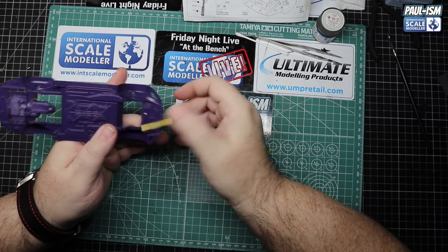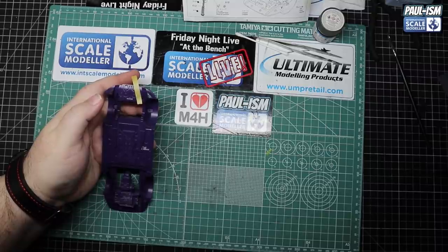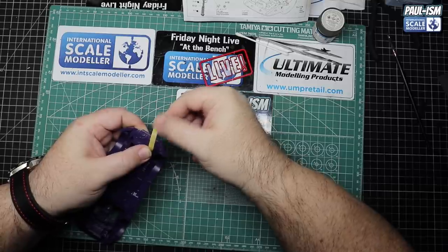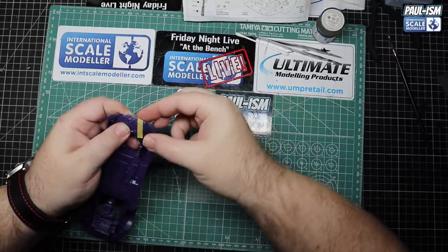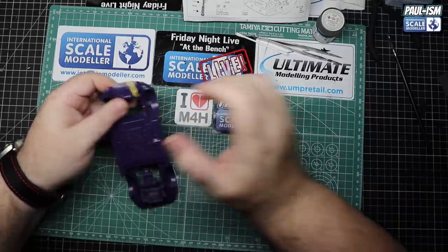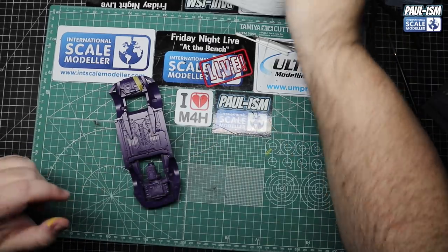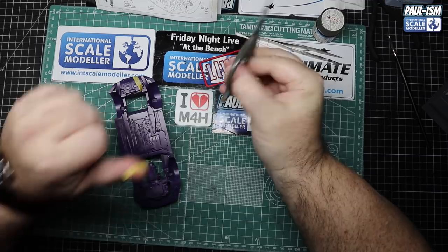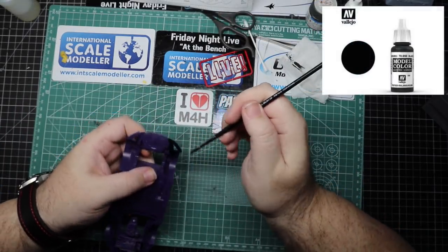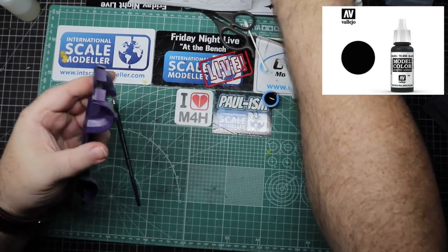Now, we need to paint some areas of the chassis in black and silver. I did sit here and start to mask it. And then I thought, you know what? I really couldn't be bothered spending hours masking this when I could hand paint it in minutes. So I started to line up the 6mm Tamiya tape in our UMP tape holder. And then thought, yeah, nah, let's just brush paint it. So whipped off the masking tape, Tamiya flat brush, Mr. Colour black, thinned with a little drop of water.